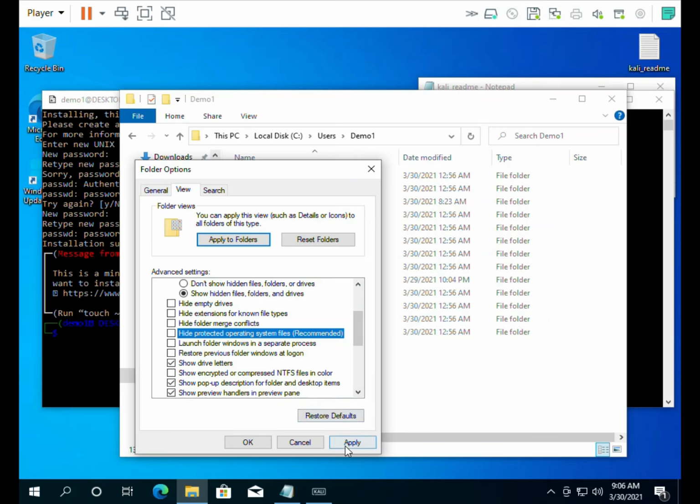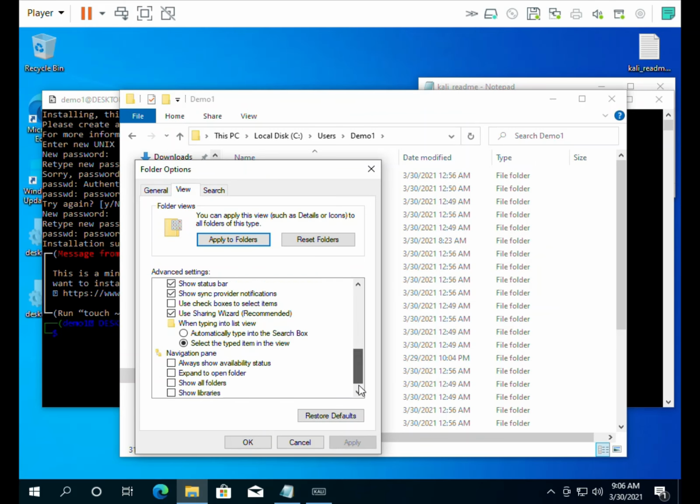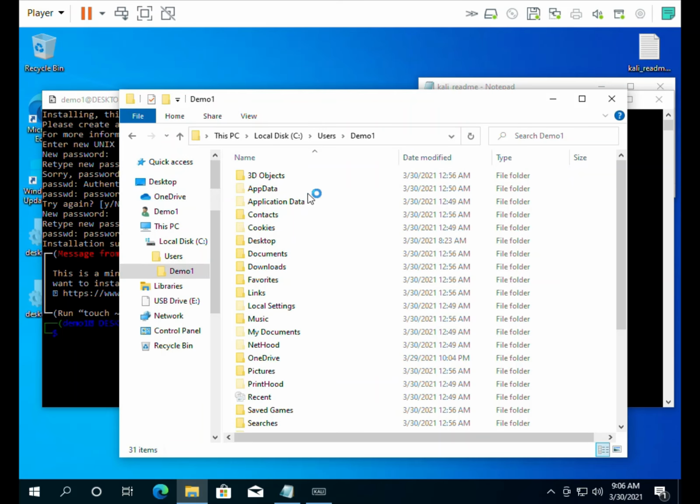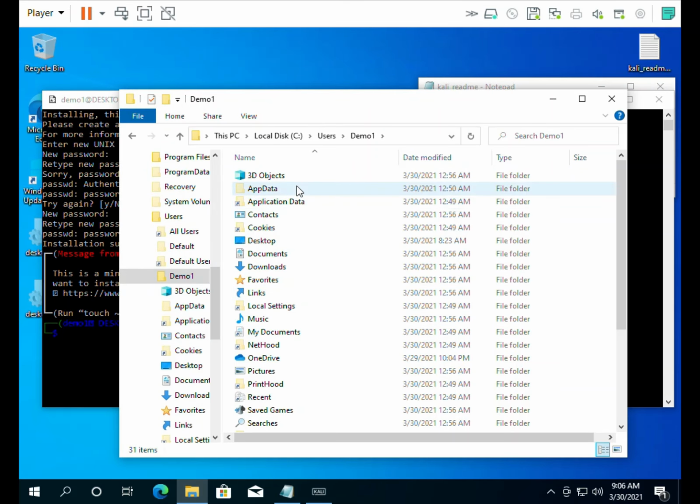Yes. Apply. Expand all folders, and show all libraries. Go apply. So now we can see all hidden files and folders.